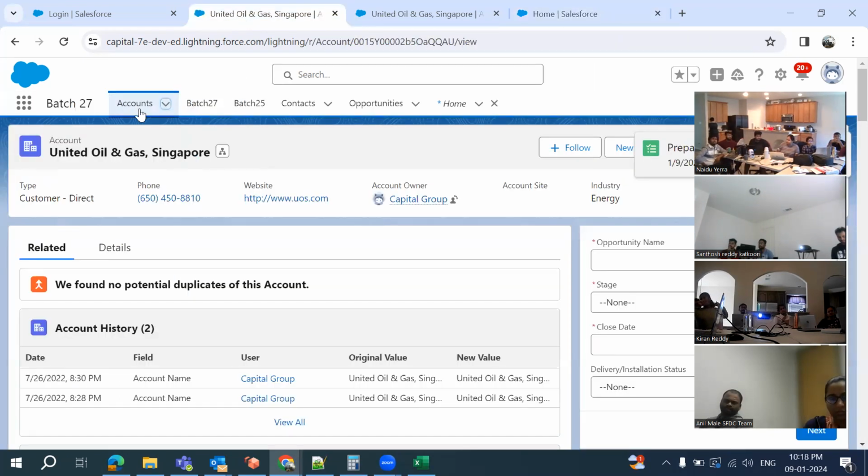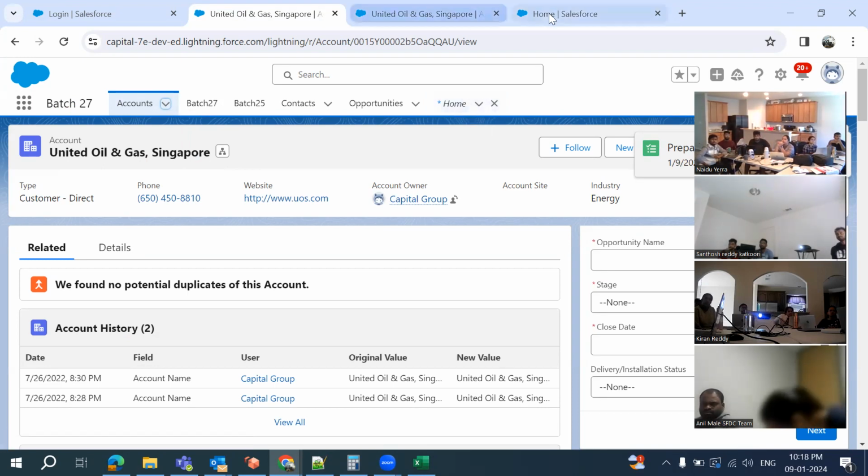Tab in the sense, if you open a Salesforce account, by default you get options like accounts, contacts, opportunities, home. All these options we call tabs. If you would like to create a record for any object, you need to create a tab for that.